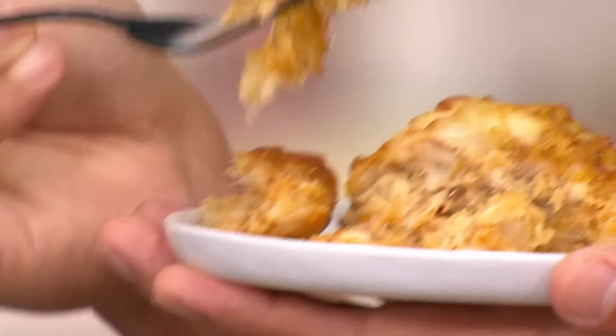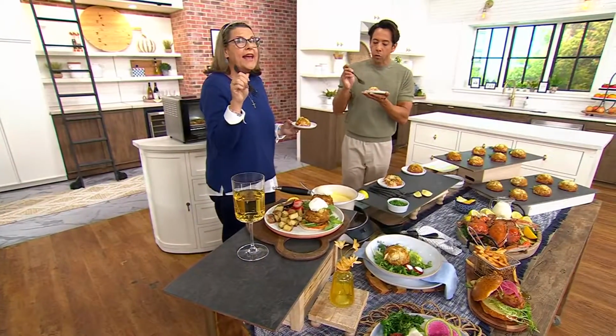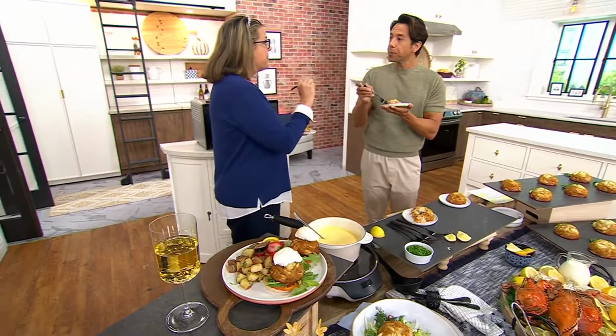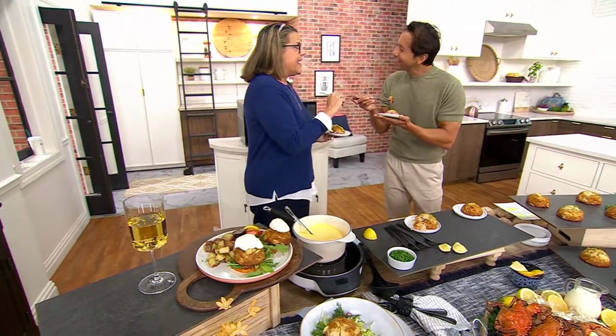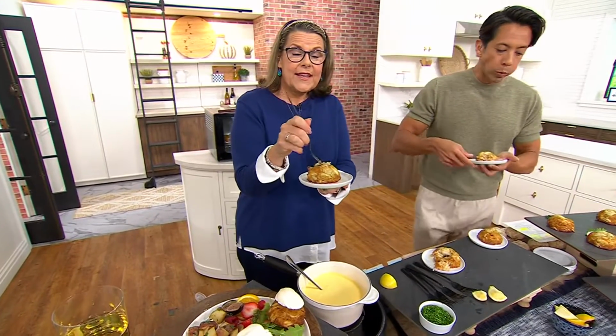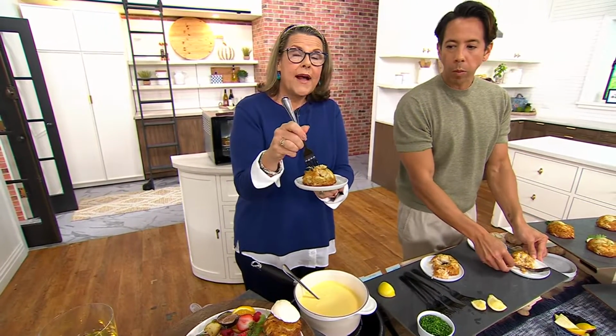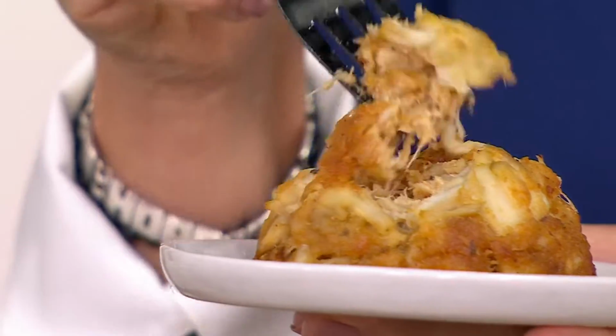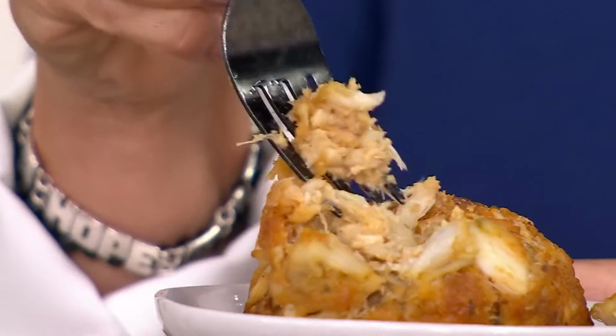But here's what I want you to know about fresh blue Atlantic crab and the pasteurized stuff that a lot of places, or a lot of times that you will buy. It's the difference between drinking fresh squeezed orange juice and pasteurized orange juice. I love that. That is how fresh that is. And you know that the Atlantic blue crab is the sweetest crab in the world. And by the way, Graham and Rollins is the largest processor of crab on the East Coast.